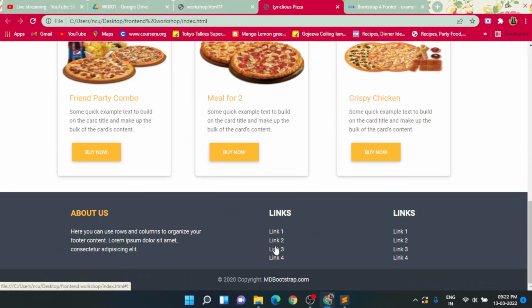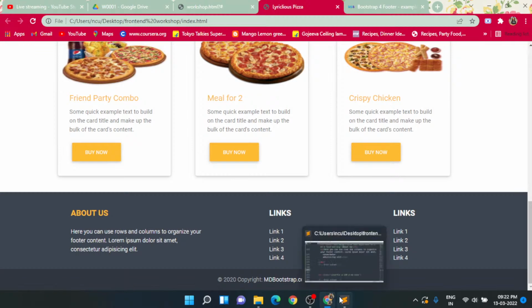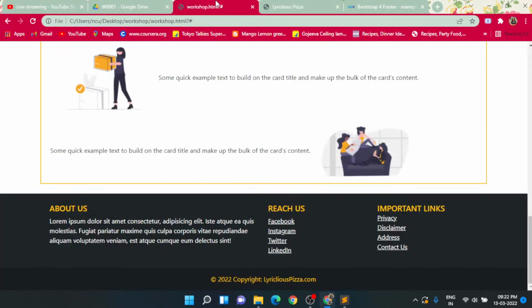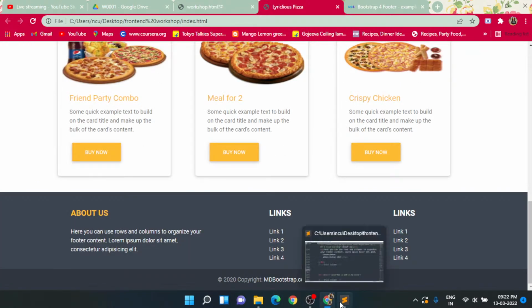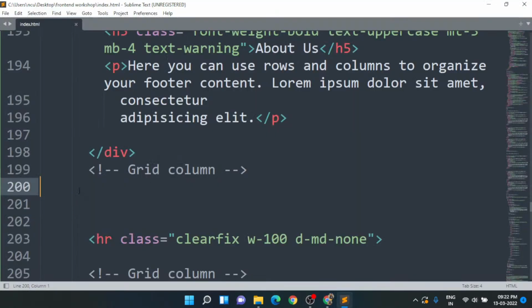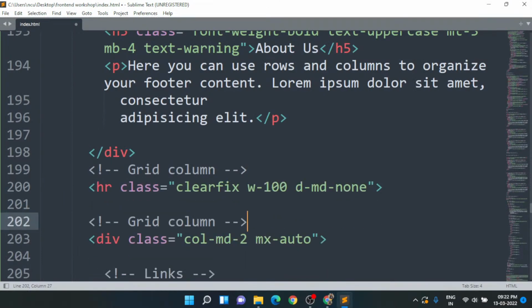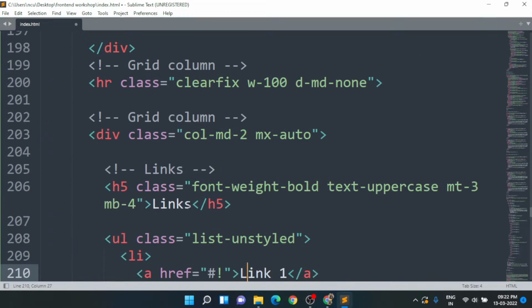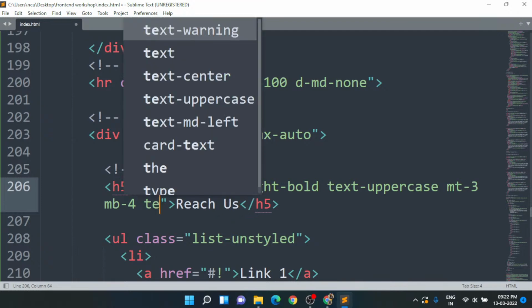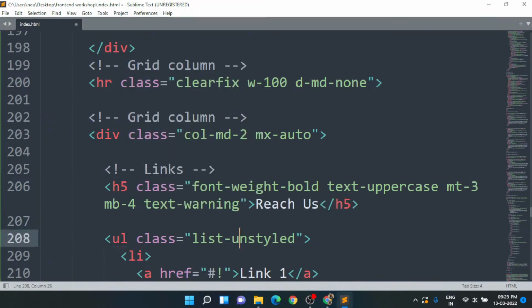Yeah, it's absolutely fine. Okay, now we'll go back and we will rename these links. The first one is Reach us, and it has all the social media links. So similarly we will go here and write the same. Okay, so here are the links. The first one will be Reach us as the heading, and this will again have the color text-warning. Then the links will be Facebook, Instagram.